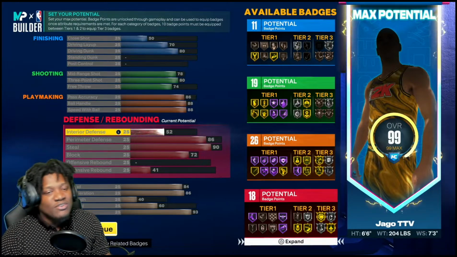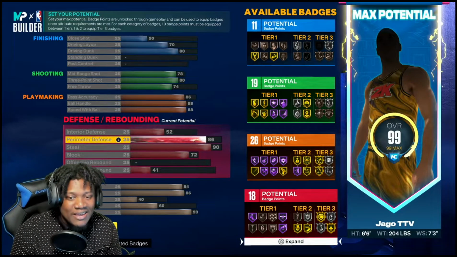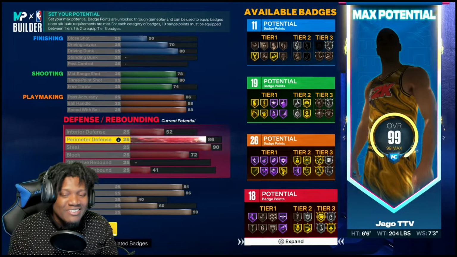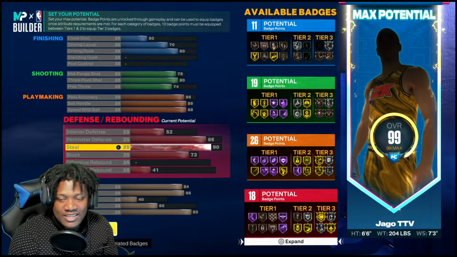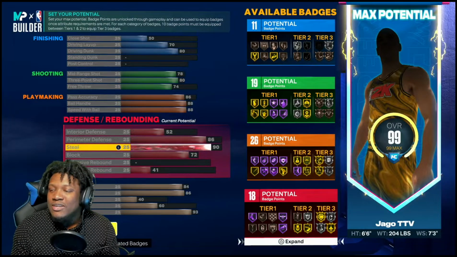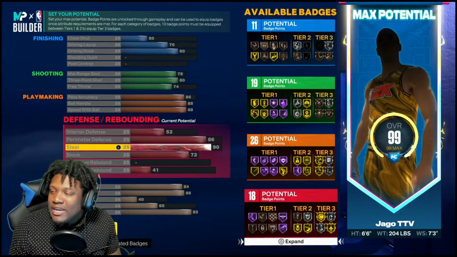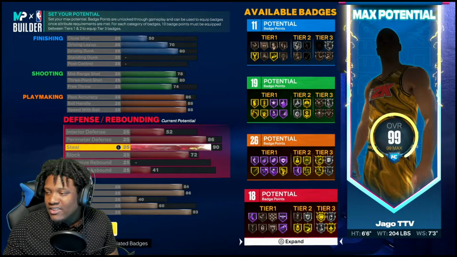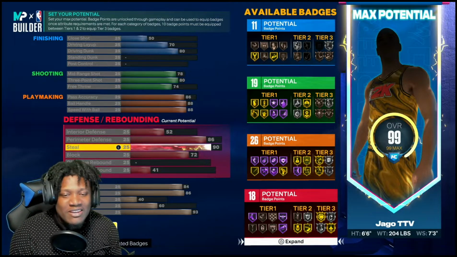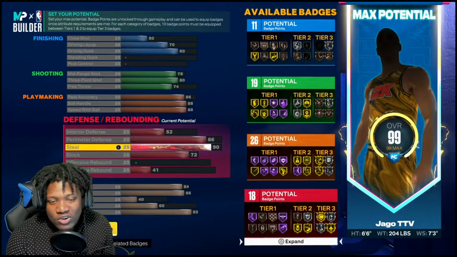We went 52 interior defense, 86 perimeter defense, so we can get that gold clamps. No, I'm tripping. So we can get that silver clamps. We went 90 steal just because we want this build to be a two-way build, man. With this build, we're trying to playmake, hit our shots, take good dunks, and we're also trying to be a menace on defense, bro. We're trying to be these point guards' worst nightmare.